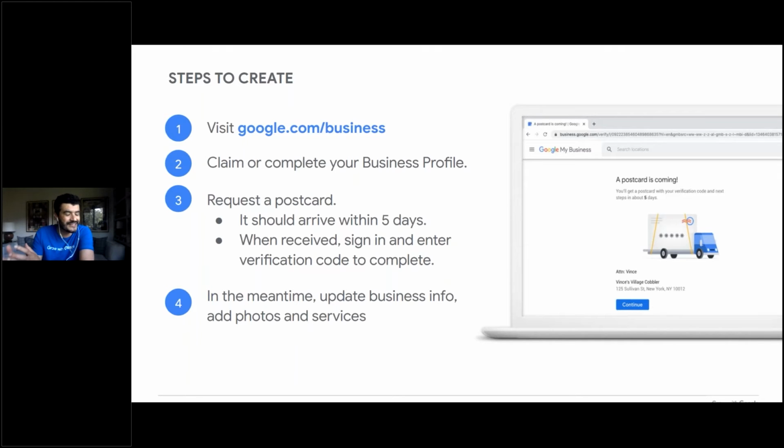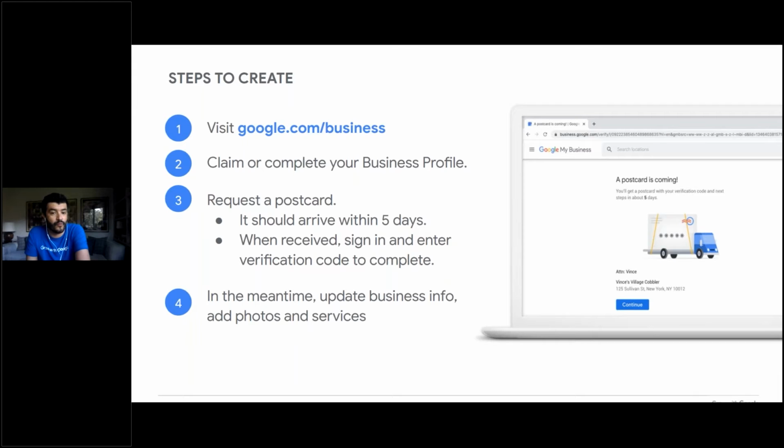Usually it takes about 5 to 7 business days to get that postcard. Please note that the postcard is going to go to the address you have listed for your business, so you're going to want to make sure that you have access to that location to be able to access that postcard, okay? Now, depending on how you set up your account, you'll also be able to request that verification code by email or phone, okay?